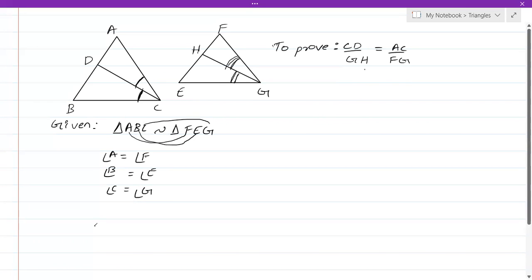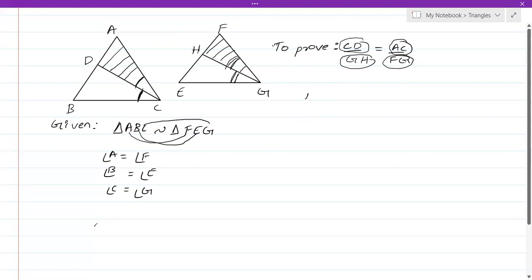As I told in the previous question, if you want to prove such ratios are equal, we have to take two triangles and prove that the triangles are similar. How do we take the triangles? Observe the numerator. Here in the numerator, we have CD and AC. Which triangle has both CD and AC in it? It is triangle ACD. Let me shade that. And in the denominator, GH and FG: the triangle that has both is FHG. So this is the triangle that I'm shading. We have to take these two triangles and prove that they are similar.